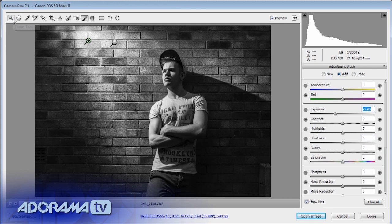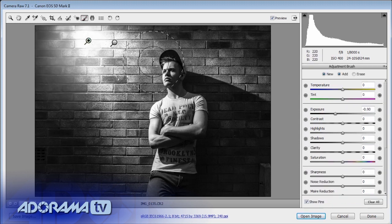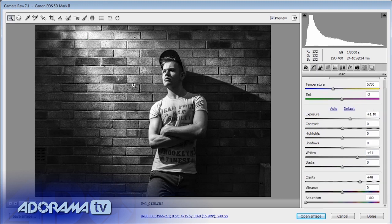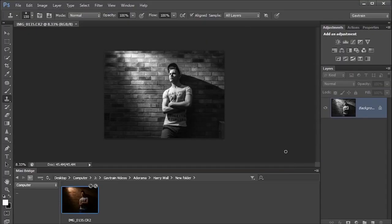Let's just go back to the basic panel, and I think I could probably just bring my white point up a bit, having looked at the picture with the adjustment brush and the clarity turned up. So just increasing my whites did the job. Now that's actually just burnt out that area, so wouldn't you know it, I'll have to go back to my adjustment brush and take that down. But that's sometimes how it goes in Photoshop. You push one bit, you pull another, and you have to kind of balance things up a little bit. So I am back to 1.5 stops. Okay, I'm happy there. Let's click on the open image and we'll leave RAW behind and we'll go into Photoshop.